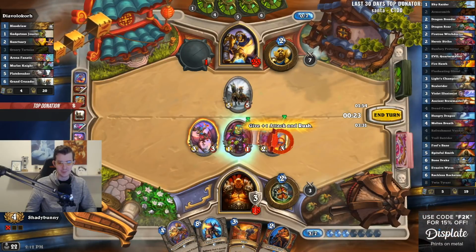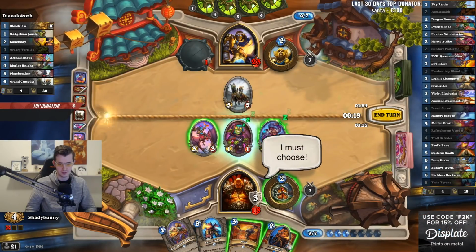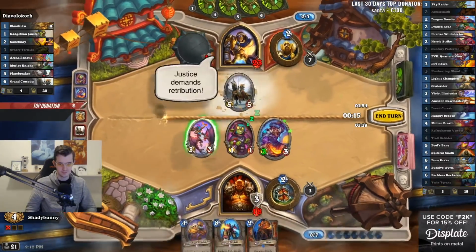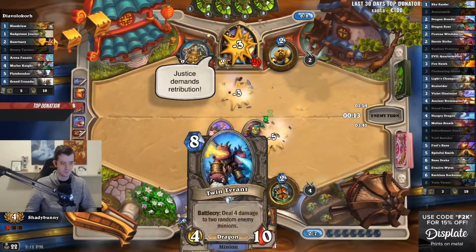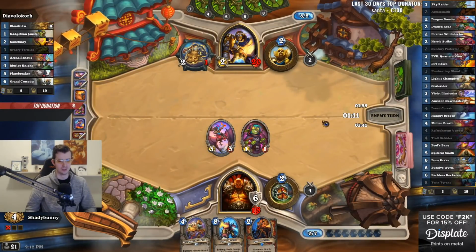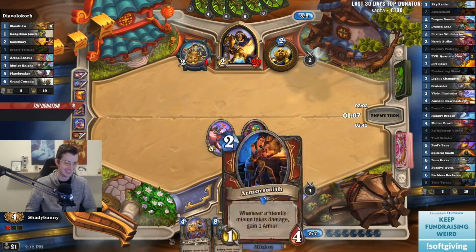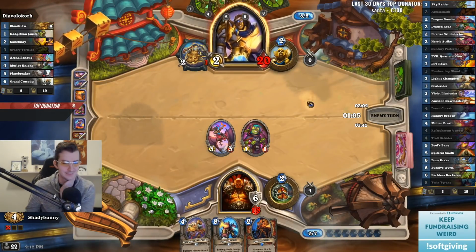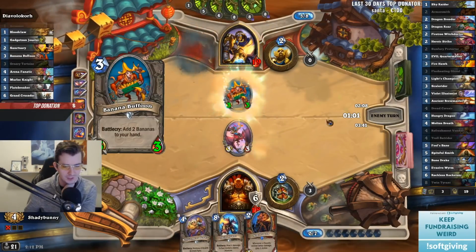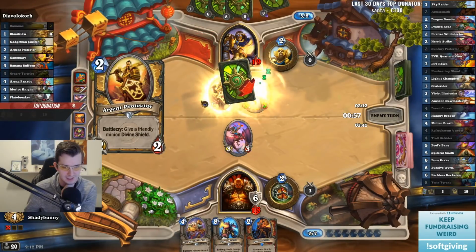Could also rush the Armor Smith, but I think we want to get some value out of that. Alright. Play the 4. It's a 3-5. That's a 5-5.